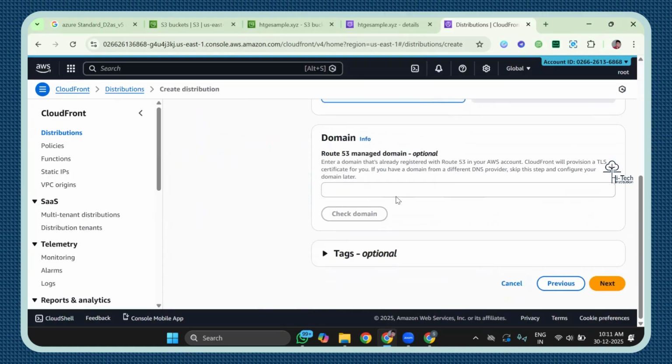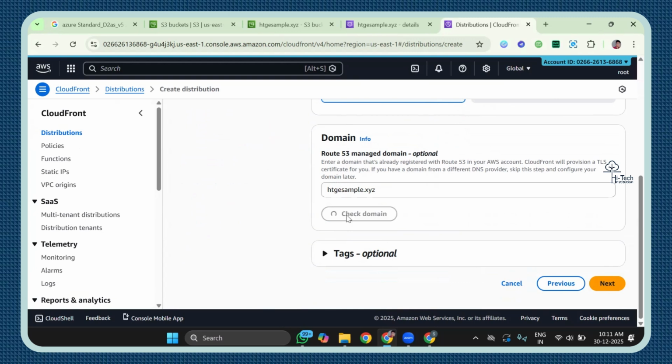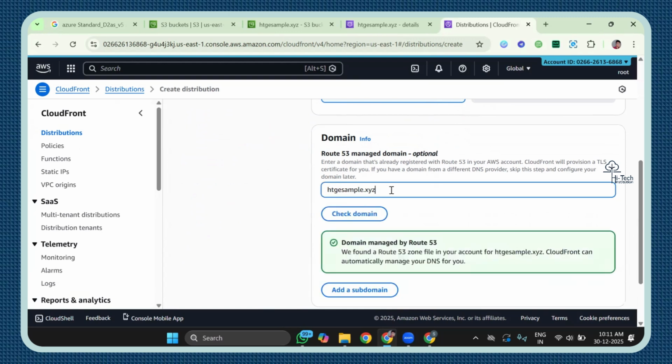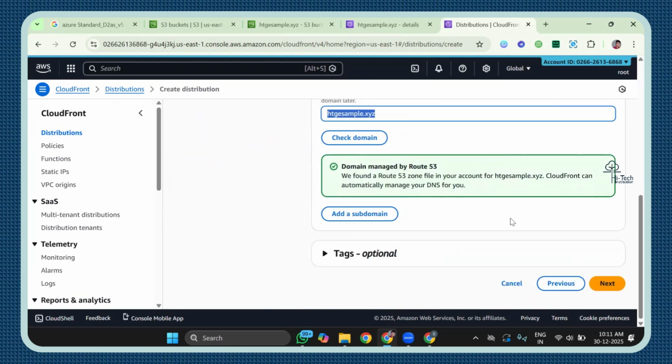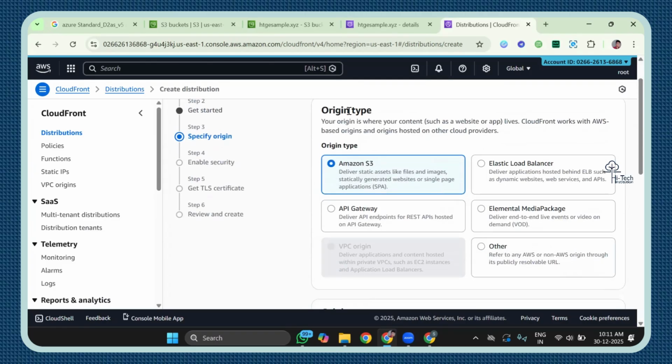And domain name, yeah, for the domain name I'm going with http sample.xyz. So just check the domain name. See, it's routed to Route 53, so this is okay. And origin type, this must be AWS S3.